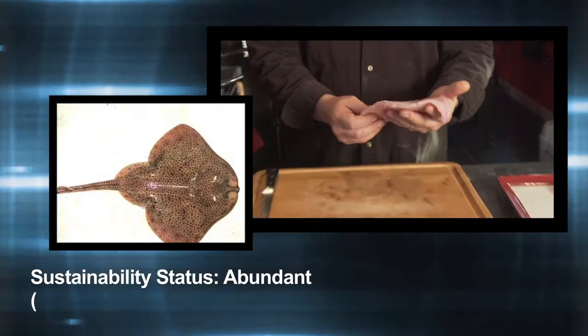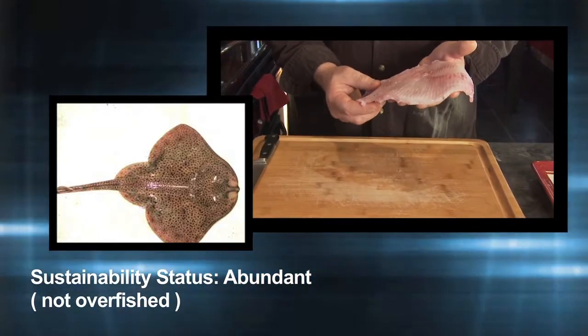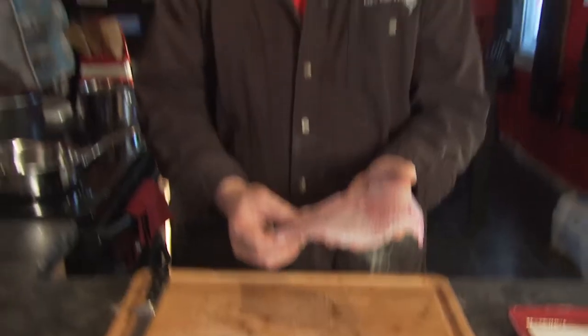The name of the fish from this coast is probably a winter skate. There are several, maybe eight, different names for them. One of the names would be a Bondor skate or a clear nose skate. This one here is going to be a winter skate. It's a boneless fish. It's from the shark family, the ray family. These grow up to 200 pounds. It's amazing how big these do get.